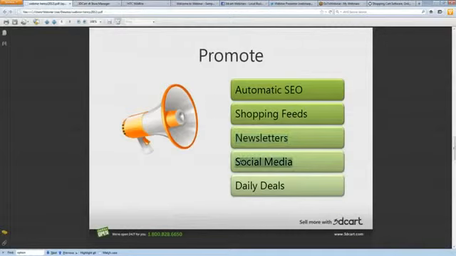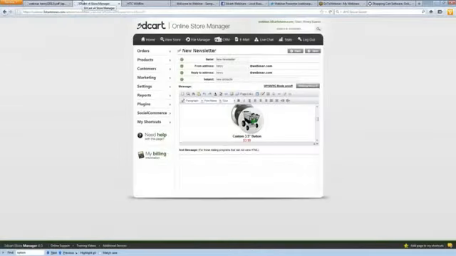All right, another way of promoting your site is through the use of social media. Basically, the internet is one big social gathering network, and some of the tools that we have available for you is to use the social aspects of the internet to your benefit. One of the ways we have of doing that is through the use of a blog. Again, it used to be that blogs had to be hosted elsewhere. You would get either a Joomla blog or a WordPress blog, and you would tie it to your store either through a link or DNS changes. It wasn't exactly the most search engine friendly way of having a blog.